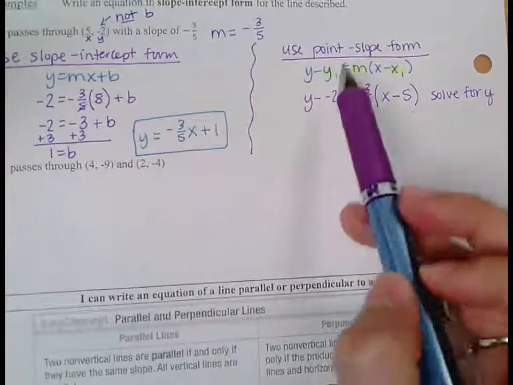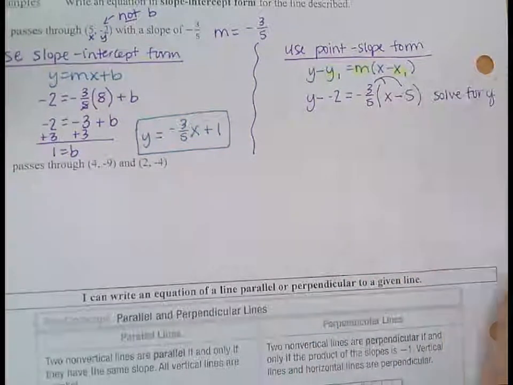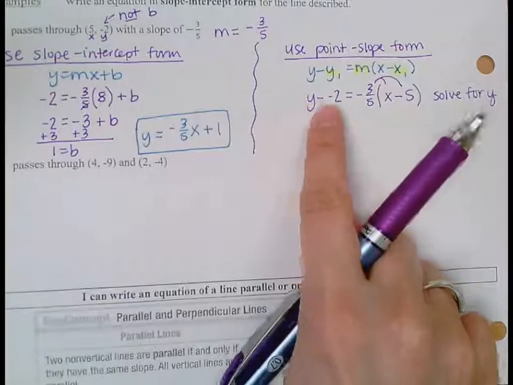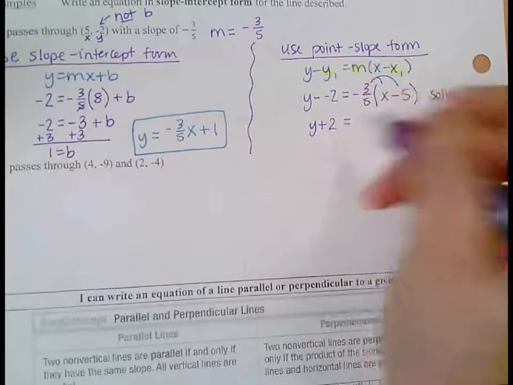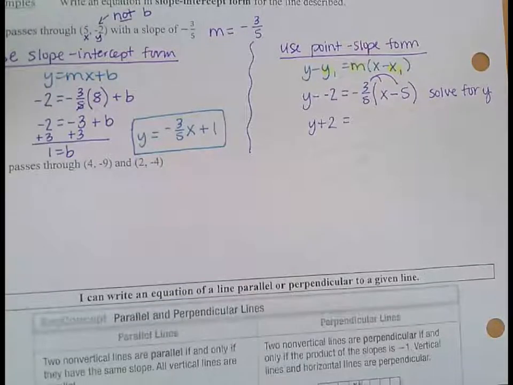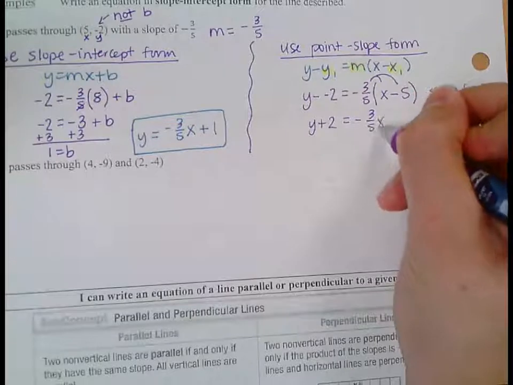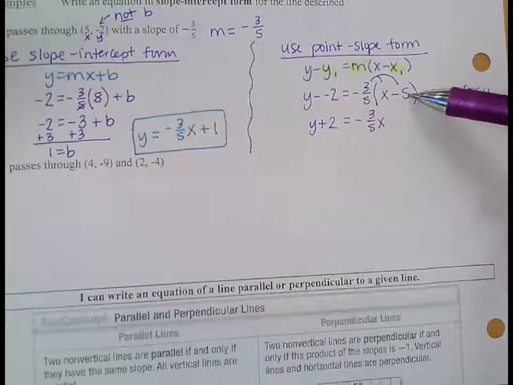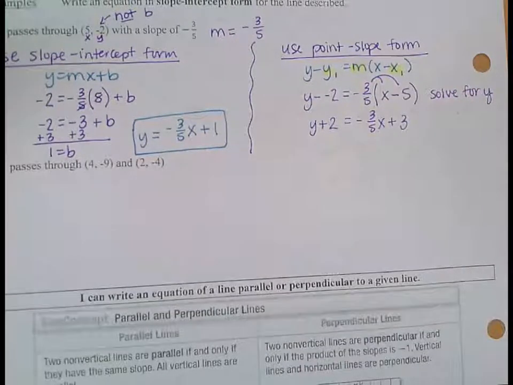So to solve for y, I would need to, on the right side, distribute first. Distribute the -3/5 to get rid of those parentheses on the right side. And on the left side, when I have y minus -2, this is really y plus 2. So when I rewrite it, I'm just going to write it as plus 2. And I would have then -3/5 x. And then when I multiply -3/5 by a minus 5, again, the 5's cancel, so that'll just become positive 3.